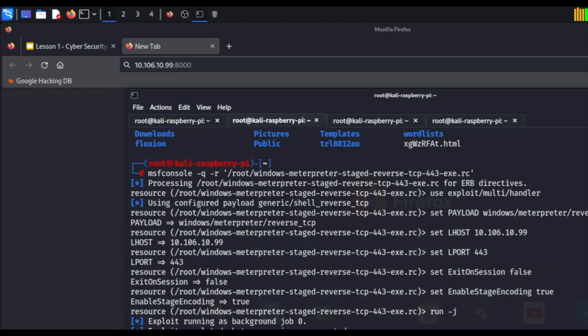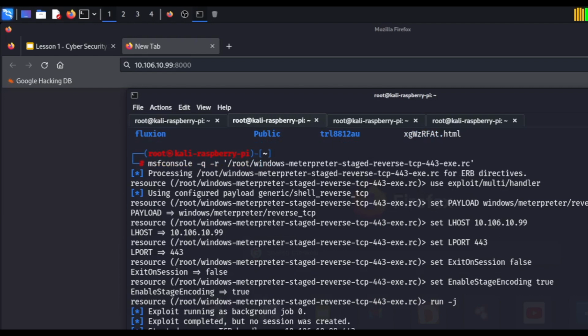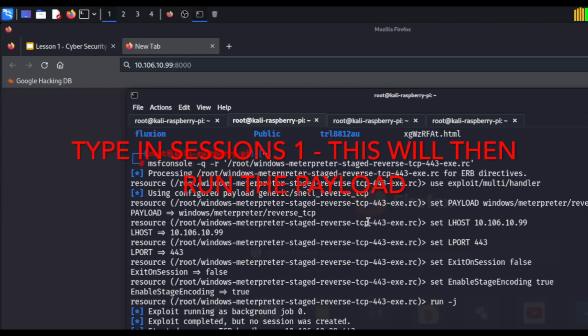Now, what we're going to do here, our focus is actually on elevating privileges and stealing the password hash for the different user accounts that are on that Windows 10 PC. And what we're actually looking for here are credentials for our Ubuntu machine, so we can go from Windows 7 to Windows 10, and then also Ubuntu. Now here we can see it's taken a little while to deploy.